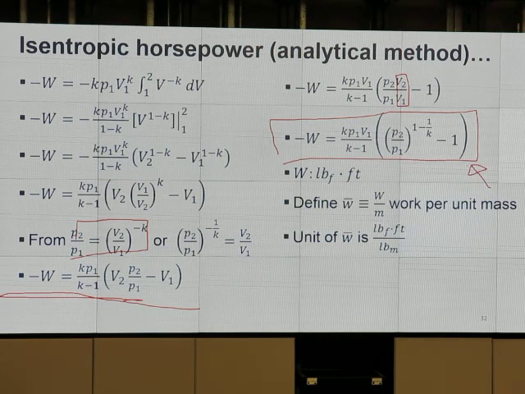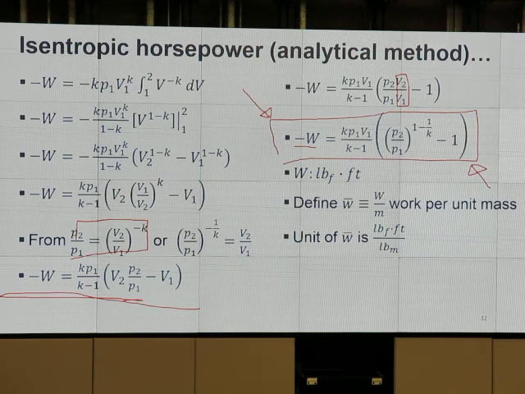When I look at the unit, this is almost the final form, but it's not the unit that we like. W is work, right? Which is pound force foot. But when we try to get horsepower, we want HP, work per unit time. We don't want work, we want work per unit time. So this equation tells me that if I start from pressure 1 to pressure 2, I compress it. That is the amount of work that I need to add into the system. Minus W is the amount of work that we need to add into the system.